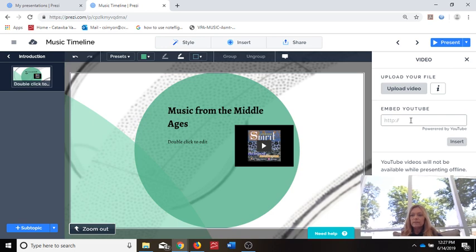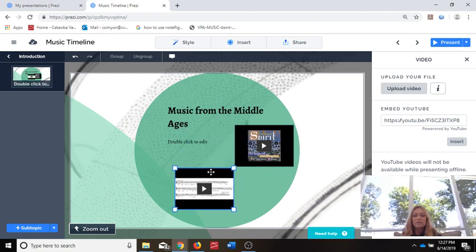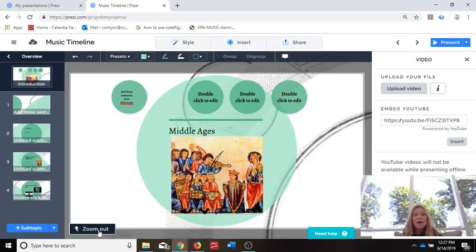And double click, paste, click Insert, and there's our next piece of music. Click out of the box and zoom out. There we go. We've just walked through the entire first Middle Ages.